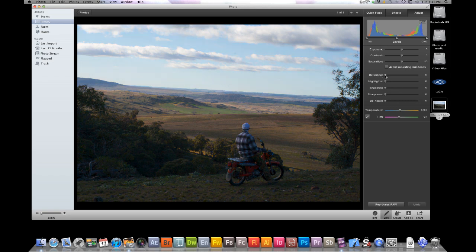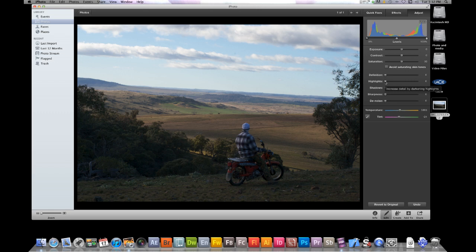The definition tool down here increases the lines and the definition between any sort of object. So if there's a change in color or contrast, it will emphasize those. You'll notice if you have a look over in this area over here, there's a whole bunch of trees which you can't see. If I increase that all the way up, it puts more definition into here so you can see more of the individual trees. Might not be able to see it on YouTube because it's going to be a bit smaller, but trust me, that's what it does.